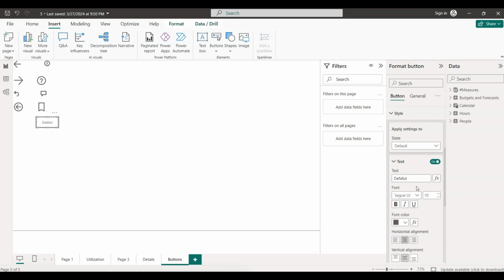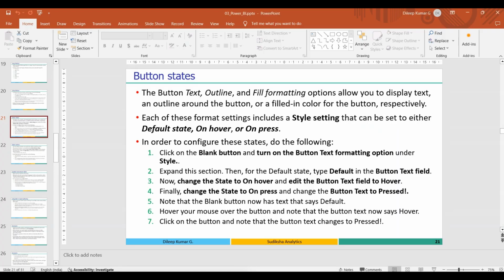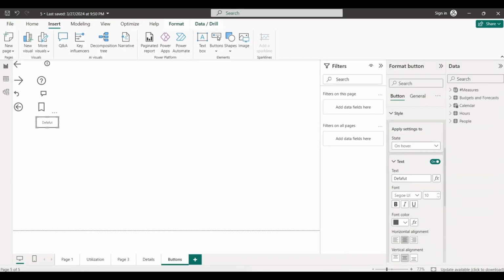Now the default state is displayed, and when the state is on hover, we want to mention the text as hover, or whatever you like. And when the state is pressed, then you want to display the text as pressed, for example. Now we have set 3 states: default, on hover, and pressed.